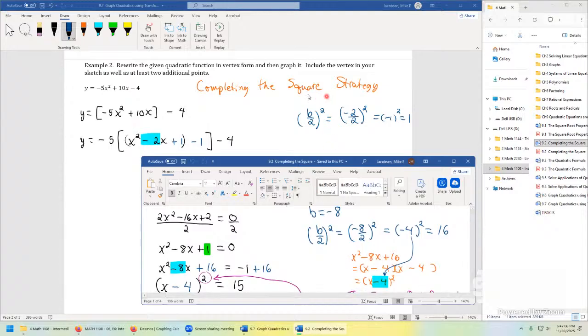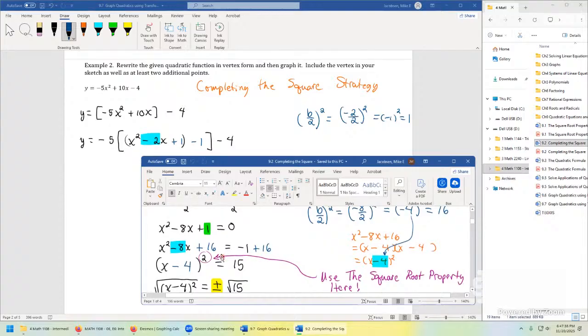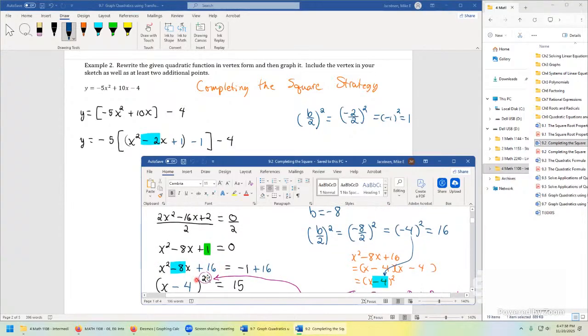Then we took the b over 2 squared. That's exactly what we did on this section here. The b was -8. So we divided by 2, squared it, and got a +16. And we were allowed to add 16 to both sides of the equation. Well, again, we need y completely isolated, so that strategy doesn't work any longer. So what we did was we added 1 and then subtracted 1. If the number was 16, like in this problem, we would have added 16 and then subtracted 16. But then the very next step was we have a perfect square right here. That's our perfect square in parentheses, so we're about to factor it, just like we factored this one.